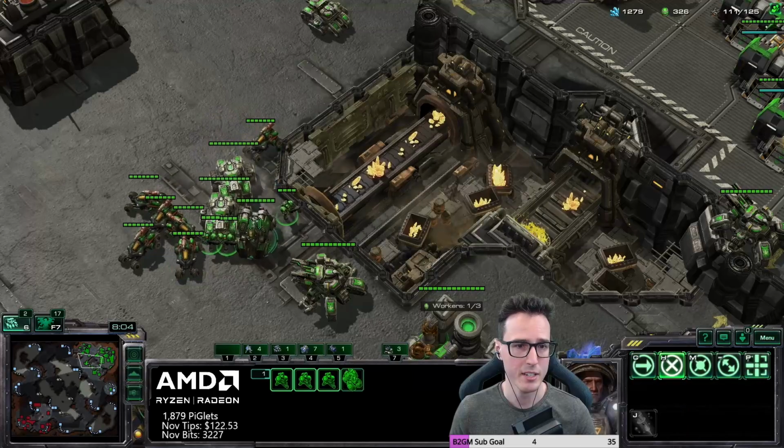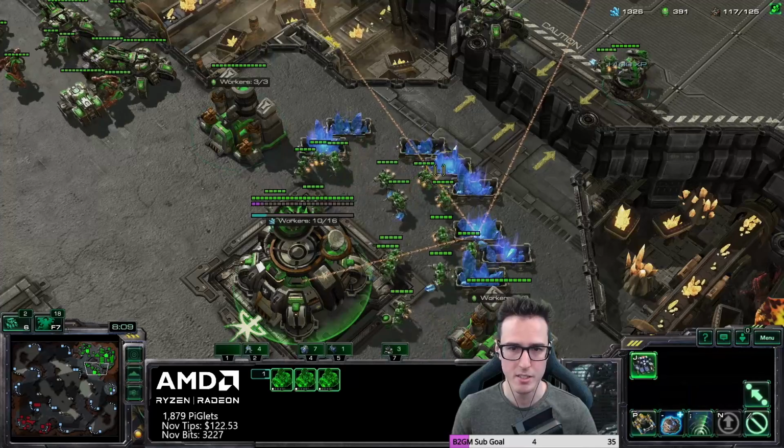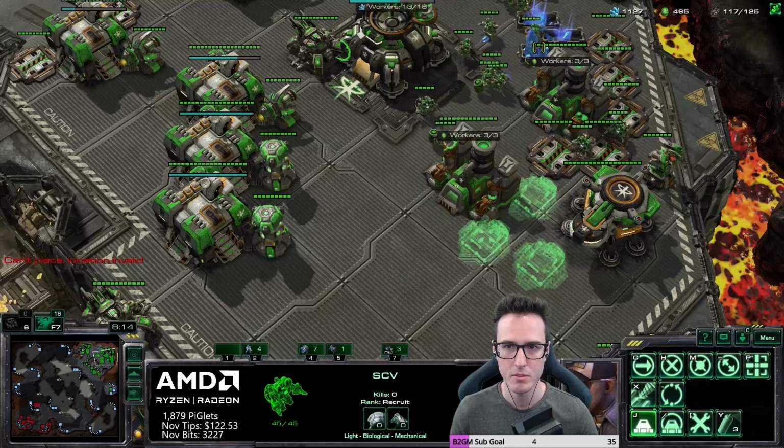Now, the one weakness with this army is he's got medevacs, and we don't actually have any anti air, right? Other than our... Oh shit, I forgot to put on gas. That's really bad, guys. I'm like, man, why is my gas so bad this game? It seems even worse than normal. Build an extra depot there.